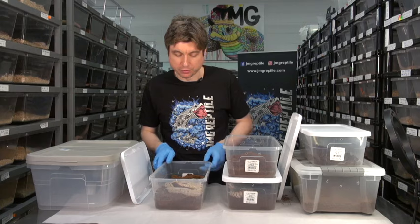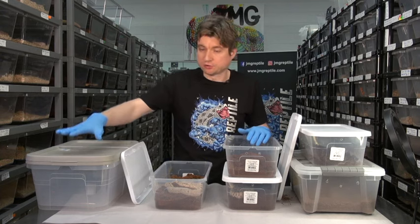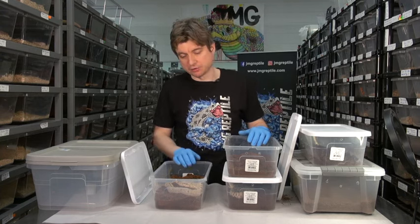And this is what I'm using right now for this particular snake. I have 16 quart and 6 quart containers that I brumate in.